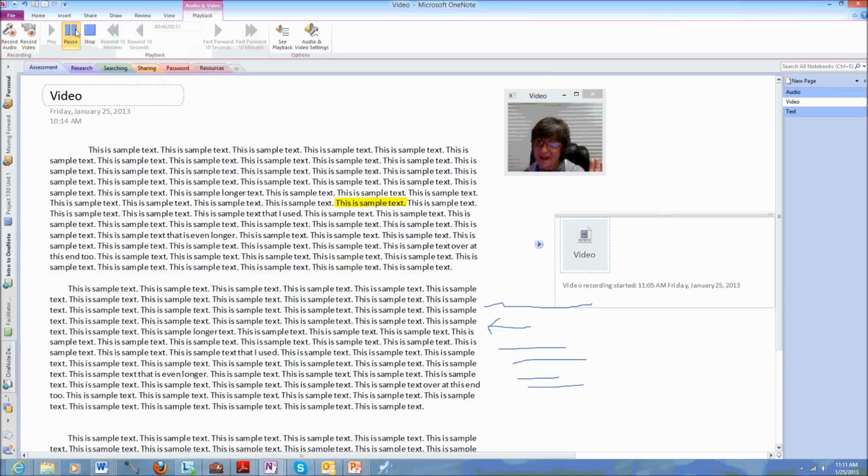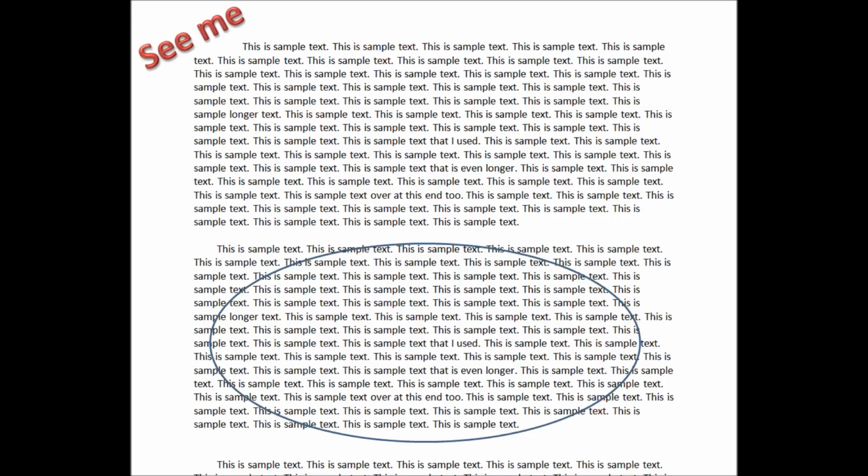Bye. So the teacher has spent some time, gave a little bit of FaceTime to her student, and shared her comments on the work, and the student was able to open up the notebook and see her teacher and see and hear the comments that she made. I bet you're going to agree with me that that kind of feedback was much more valuable than a simple piece of paper being handed out at the end of the class that says, "See me."